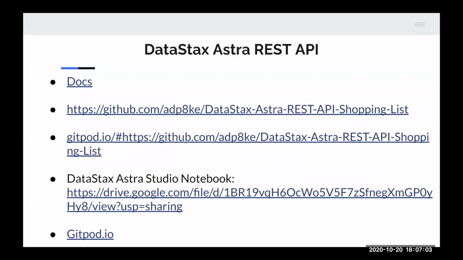Like I mentioned, we're going to take a quick look at the docs and see what you can do with their REST API. I have a repo that I've already made with a little starter template for the shopping list app, and also a completed version, which is not refactored and not really optimized. So obviously it's not production level code, but it gets done what we need to do.